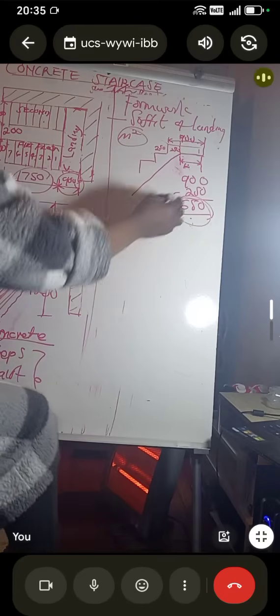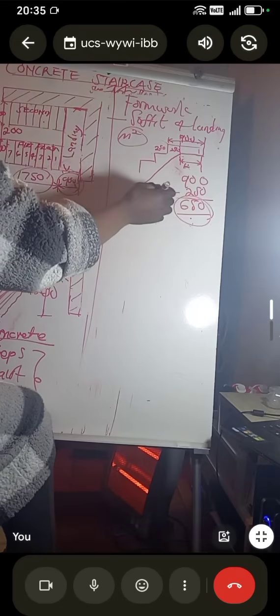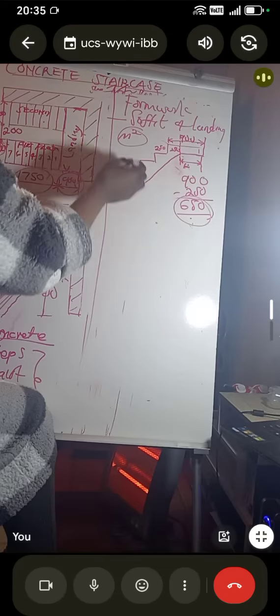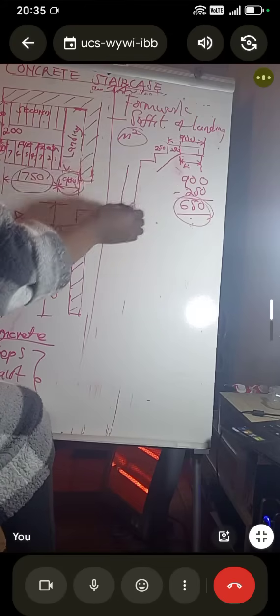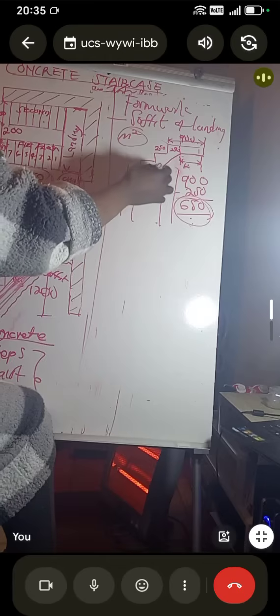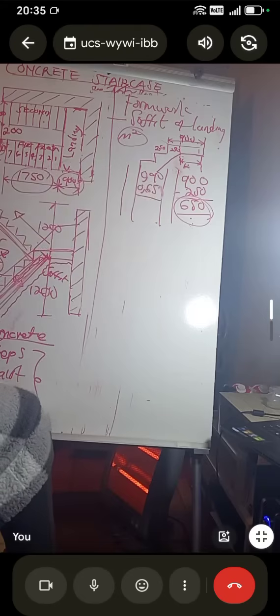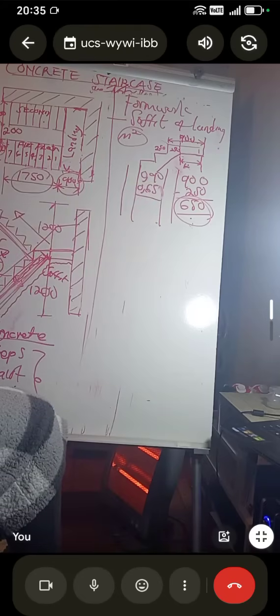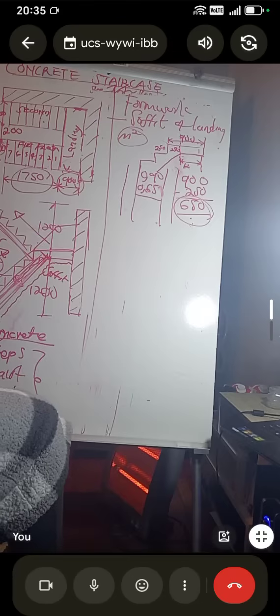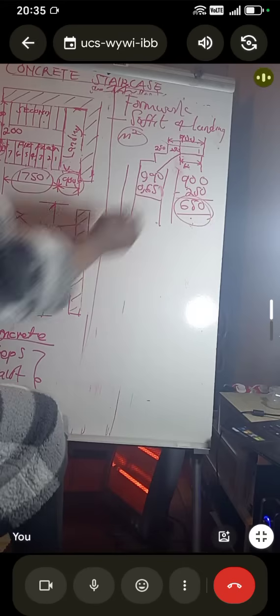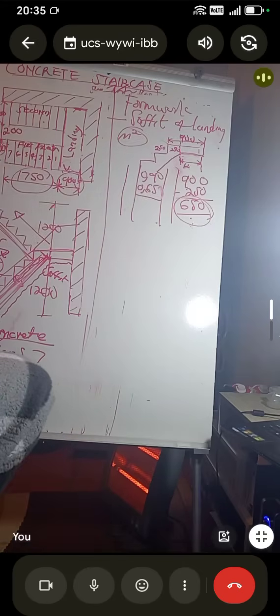So that means you have what? You're going to have what? They said from here to here is the length, and you have the width now. So you're going to measure. It's easy to measure. You are just going to have 900, and you're going to have 650. You get it? And there is the length that we calculated here: 292 multiplied by the number of steps. We are talking about the landing, the soffit of the landing. Soffit, not the slope.